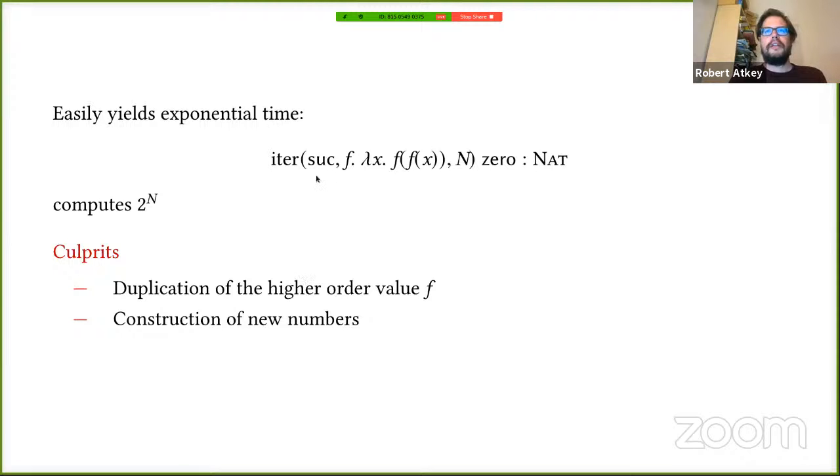And also restrict this use of duplication of a higher order value. Because imagine a higher order value: if we duplicate it, it will do its work twice. And a higher order value, if you're thinking operationally as a closure, has some resources embedded inside it. So it's got some of its own fuel which it can provide to its arguments. And if we duplicate the higher order value, we duplicate that fuel that it contains as well.